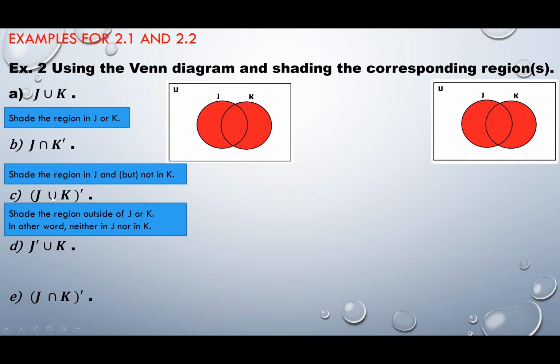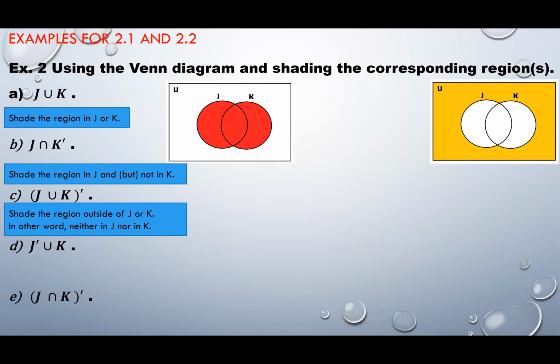So what does not belong in that region? Do you agree that everything else, which is the outside region, the item outside of J or K, everything that is not in the J circle or in the K circle, is the complement? Everybody say that the shaded outside is the complement of the red, right? Together it is equal to my universal set. But the complement of the union is basically whatever is not in J or not in K, okay?